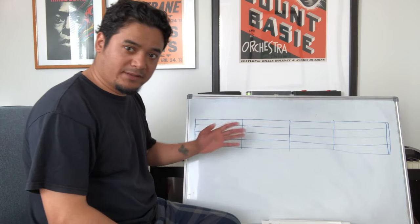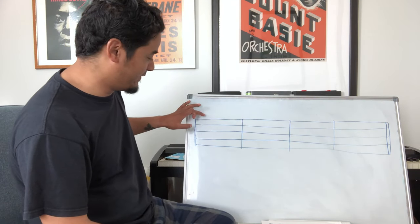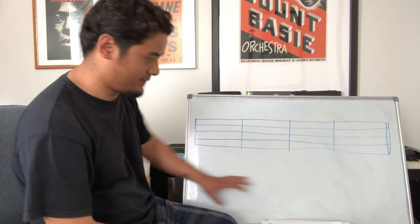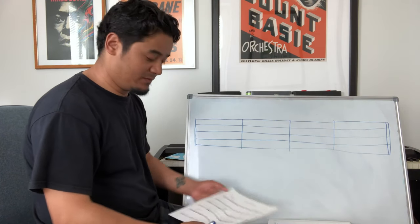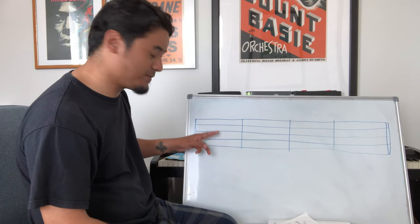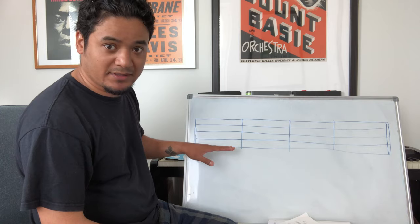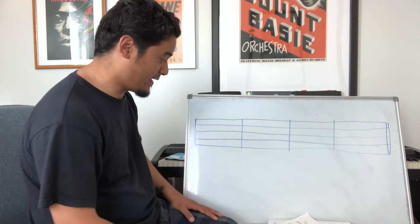Okay, so staff notation is basically a bunch of lines. There are five lines. 1, 2, 3, 4, 5 lines. Five lines goes and continues. Like I showed you before in this paper as well, it's lines and spaces between the lines, and each line has its name, and each space has its name.